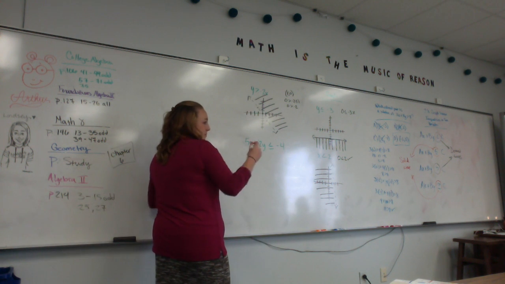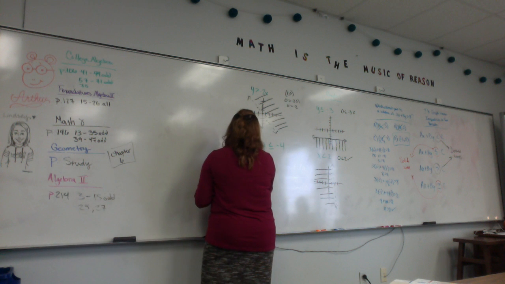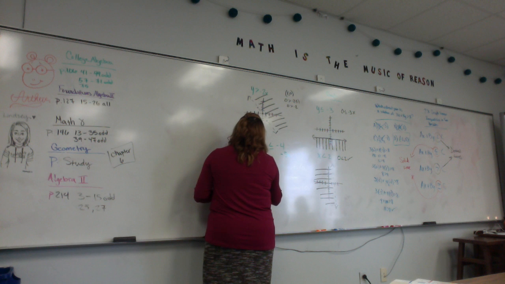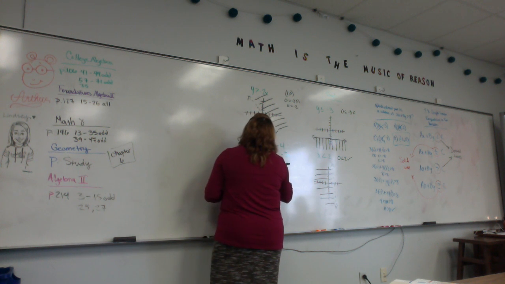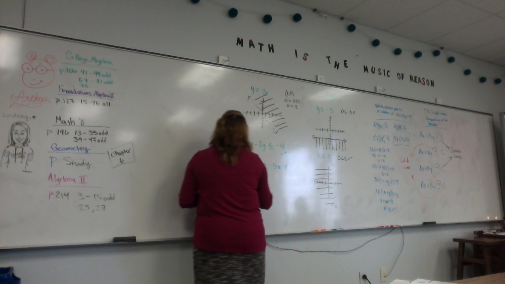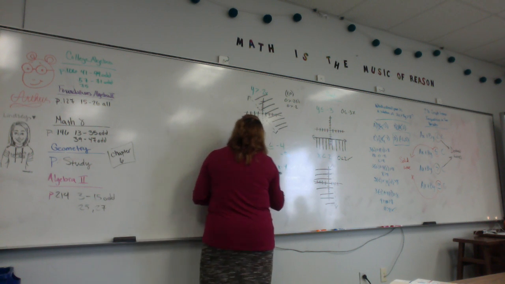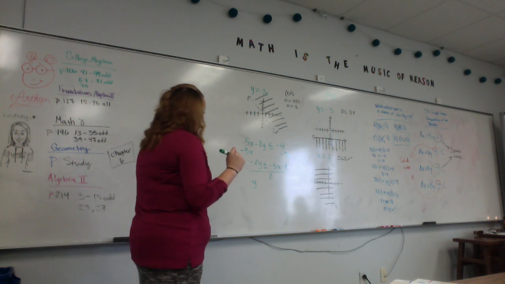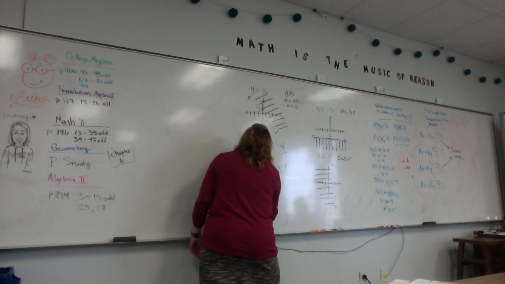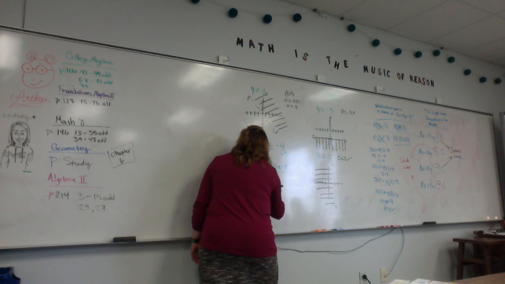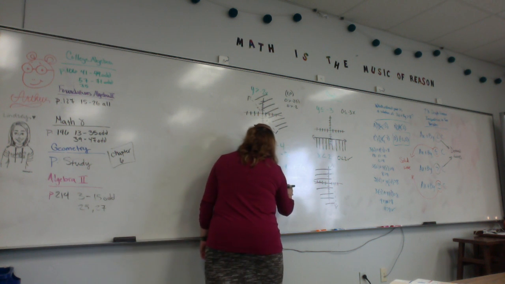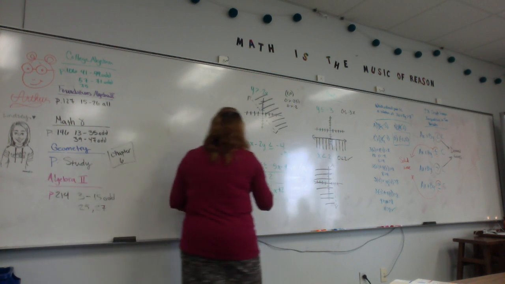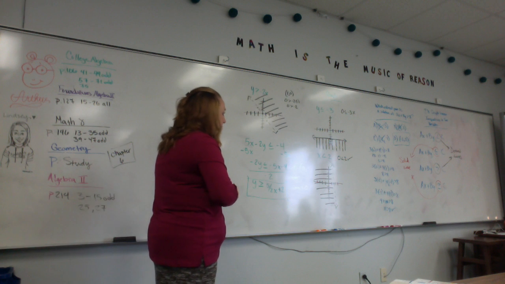Okay, what do I need to do to this equation before I can graph it? You need to put the y by itself. So I'm going to subtract 5x from both sides, so that you get negative 2y is less than or equal to negative 5x minus 4. Then you have to divide by negative 2. What happens when you divide an inequality by a negative? It changes the sign. So now it says y is greater than or equal to 5/2 x plus 2. Now I can graph this equation. Do not forget to flip the sign.